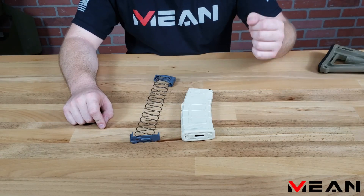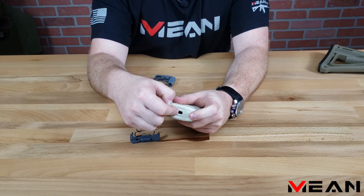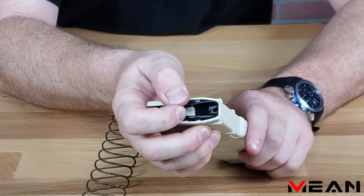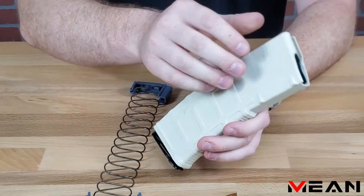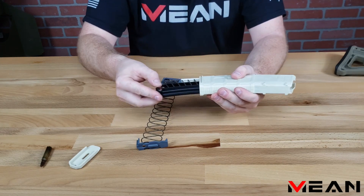Now I'm going to show you how to convert your Endomag back to 5.56. First, depress the oval shape of the Endomag inward and slide the base plate off. Go onto the top of the mag. Pinch the feed rails inward and push down around the feed lips of the magazine tube. Do not forcefully pull the Endomag with the feed rail still seated as this will bend your feed rails. The Endomag should slide out with ease.